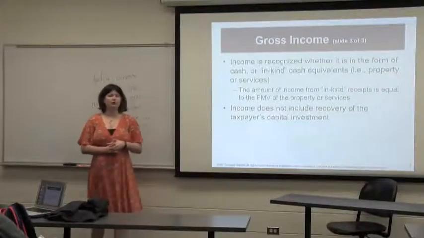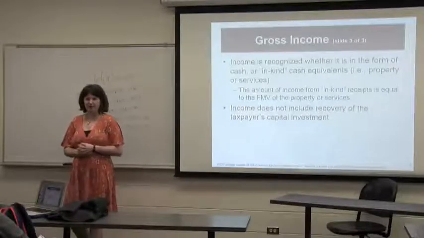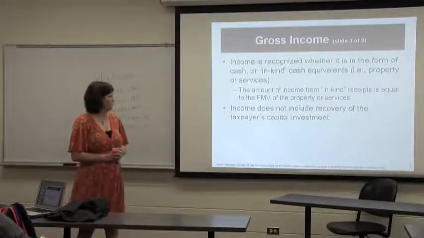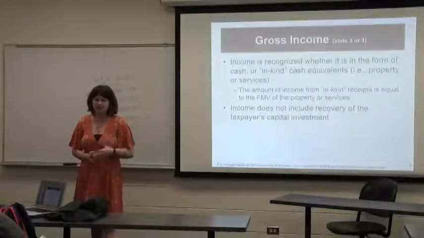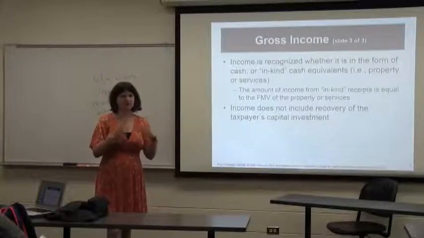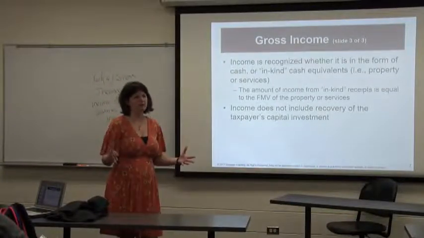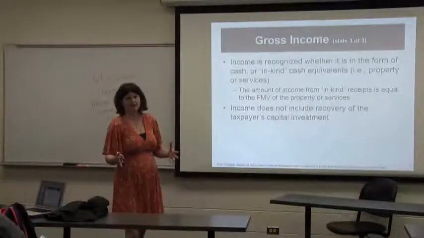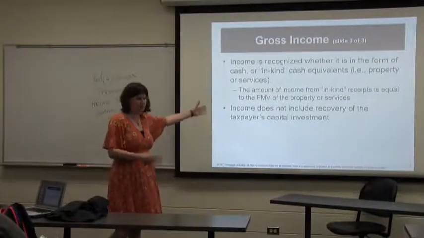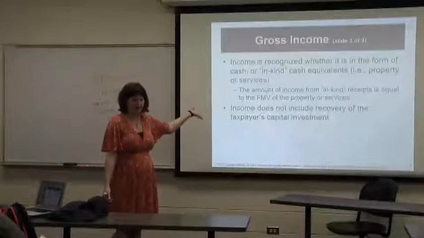Income does not include the recovery of capital investment. We talked about this, definitely. I know we have. If you spend $20,000 on a piece of equipment and you sell it for $30,000, how much income do you have? 10, right? That's your income realized, your gain realized. Why not 30? Because 20 of that is your investment, what you have expended.